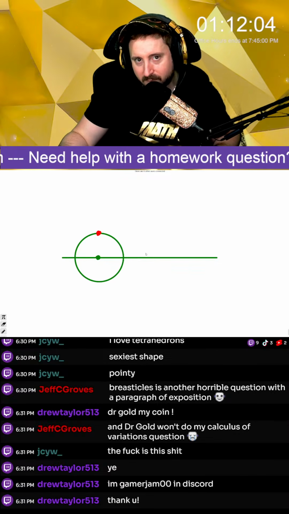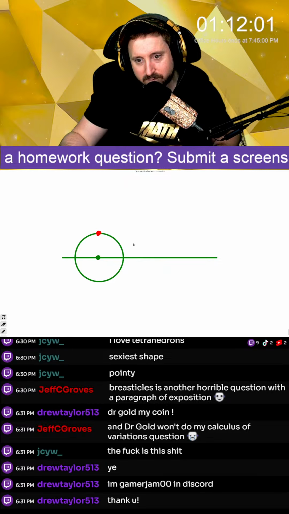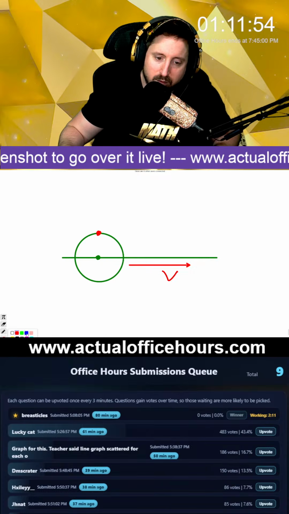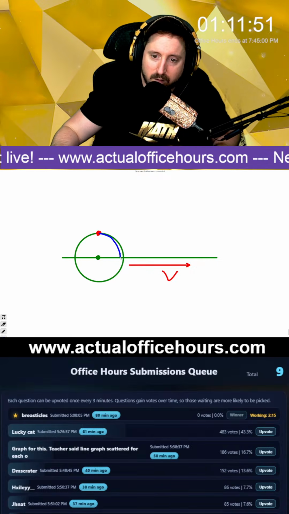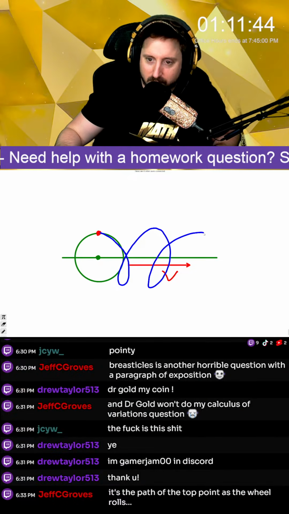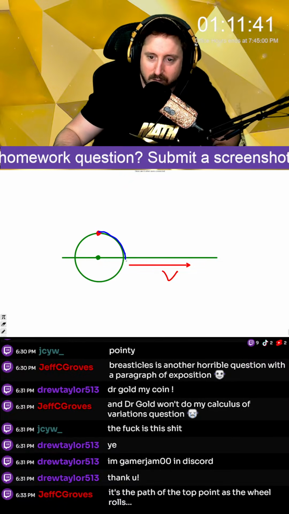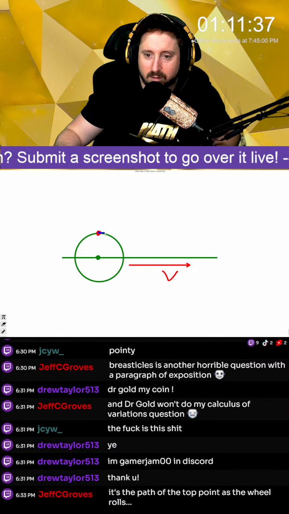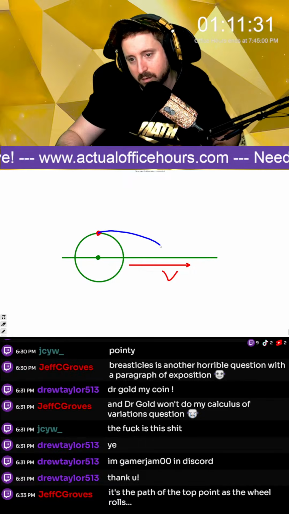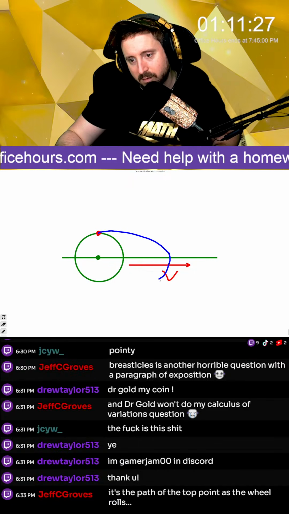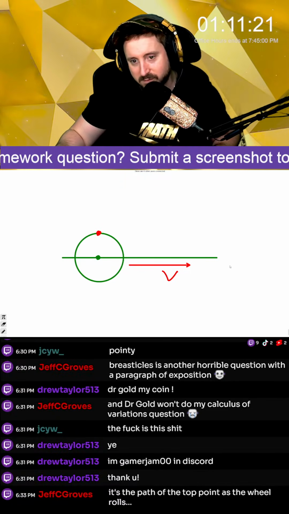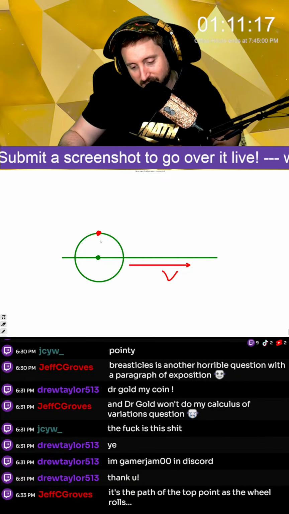Now imagine this rolling with some velocity, where the center is attached. Think about the path that the top point traces. It kind of does an epicycle, but it's a lot more stretched out, because that point doesn't move along the circle, it's also going forward. And then it loops on itself too, a small loop. The solution to this is called the brachistochrone, which comes from calculus of variations.